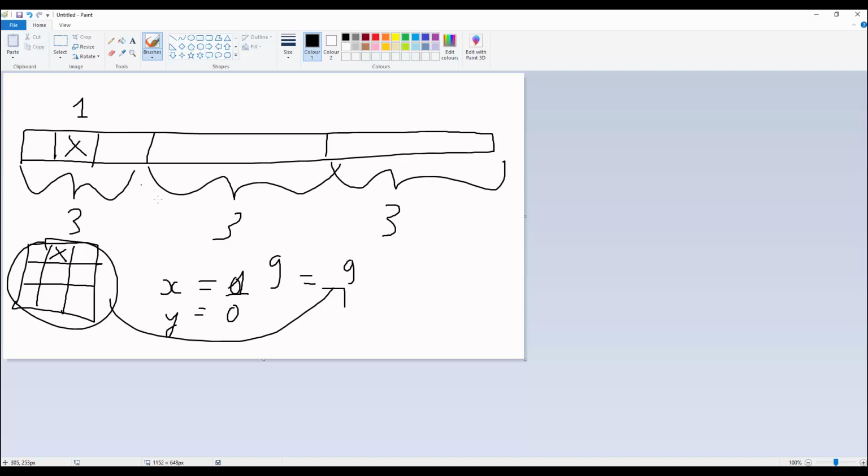If you put y equal to 1 and x equal to 2, for example, then for the formula, y equal to 1 multiplied by 3 gives 3, plus 2, and we have 5. Counting 0, 1, 2, 3, 4, 5, we have a 5 here.